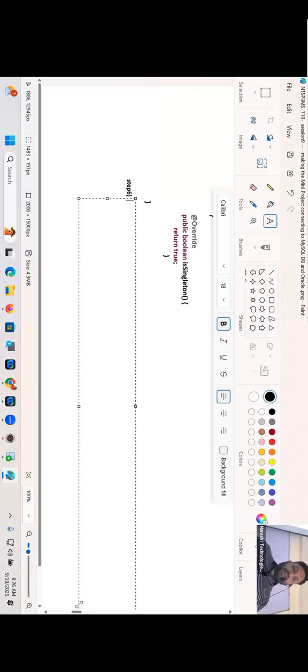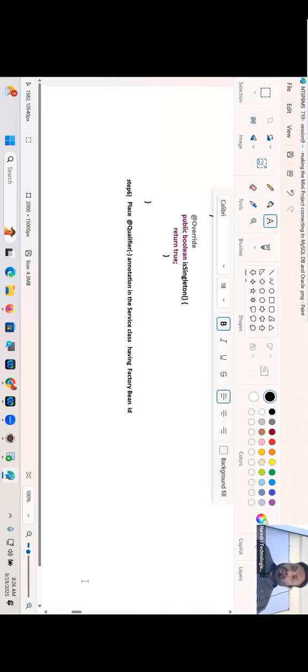Step number 6. Place the qualifier annotation in the service class having the factory bean ID, to solve the ambiguity problem.